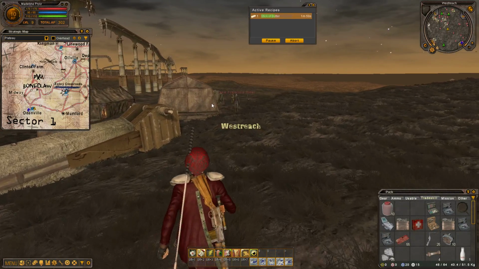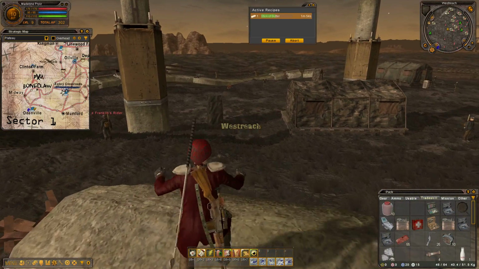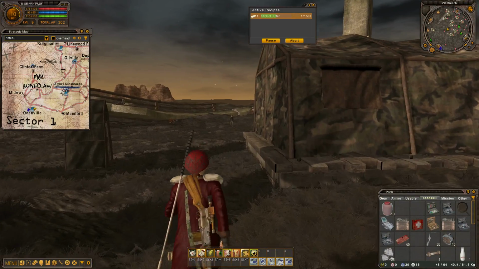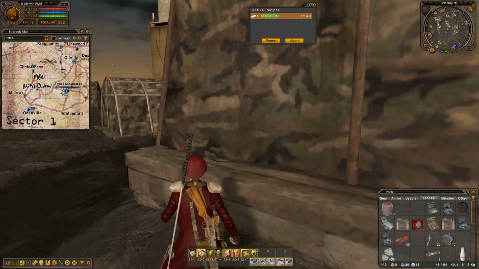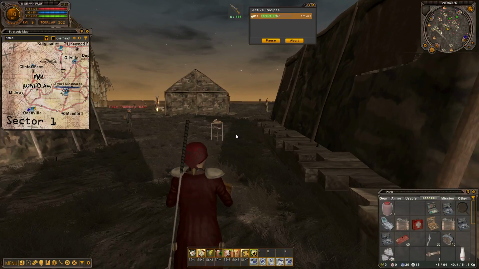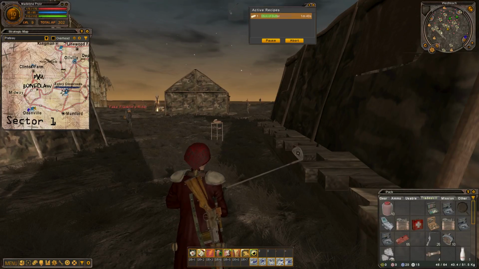But yeah, we'll do some talking, some crafting, some sightseeing. I'll look at stuff. Yeah, we need wood too. I forgot about that. Okay, let's take out our golf club. Nope. I need to remember that.